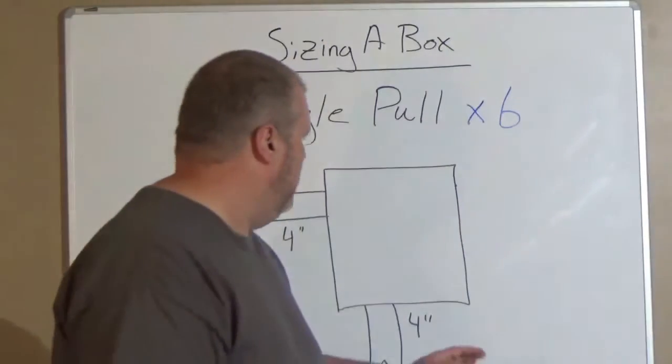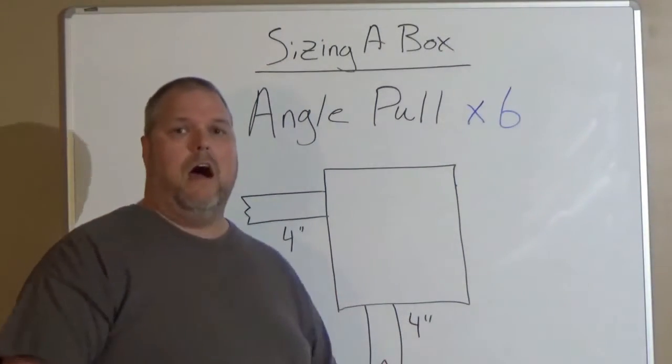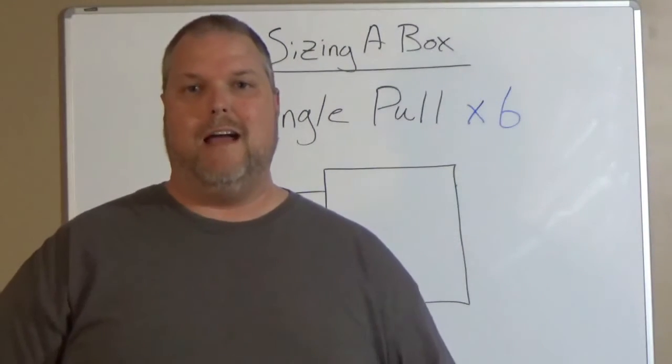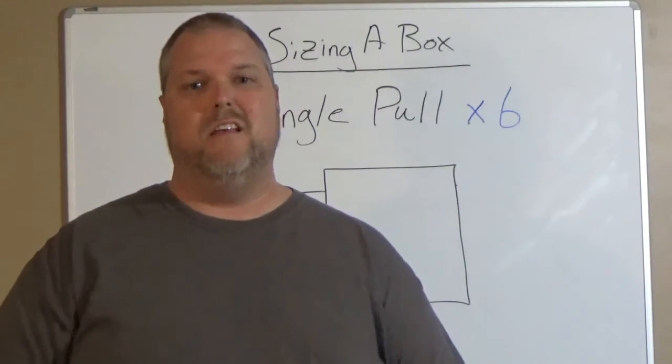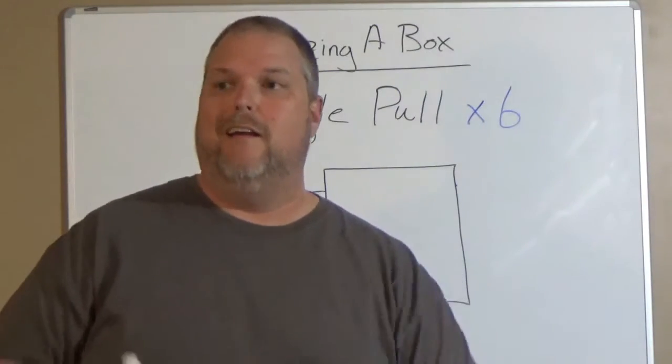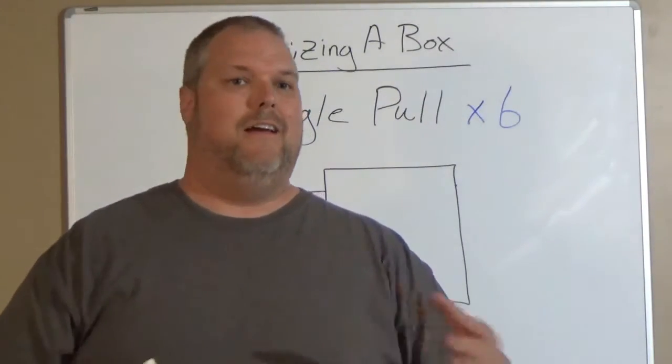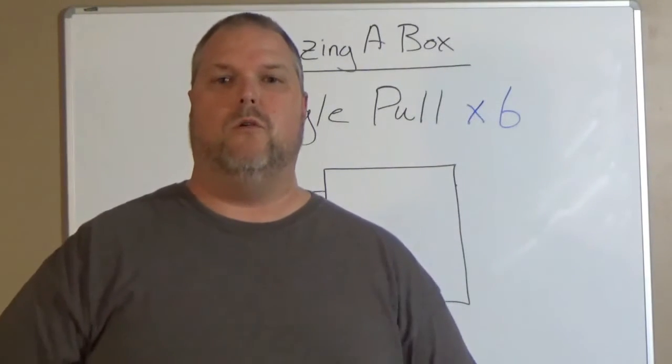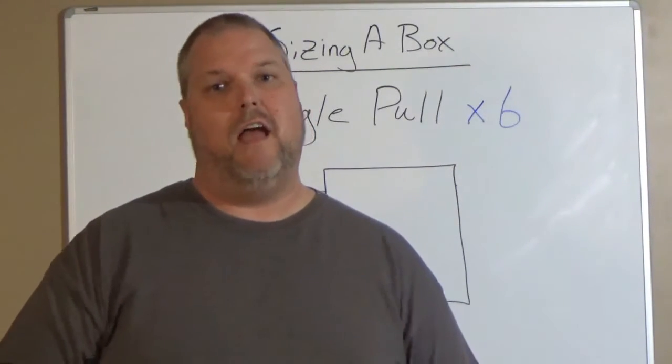So what we have to do is we have to look and say, I'm running a 4-inch conduit, I'm going to replace one of my 90s, I'm going to put a pull box in because I have to go 150 feet one way, 200 feet another way, and all those bends, that's going to be hard to pull. So let me put a pull box in and we'll go from there.